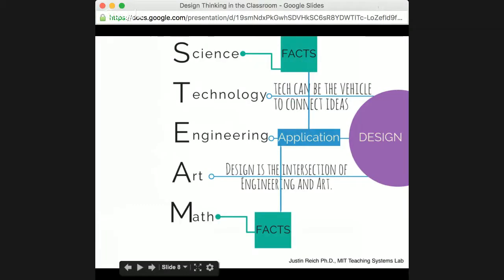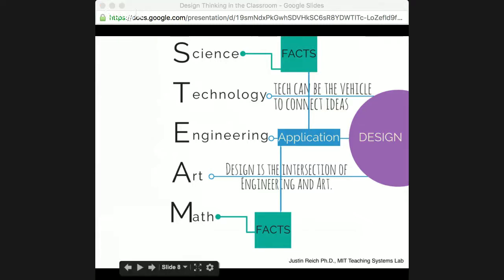So when you think about science, technology, engineering, art, and math, science and math are primarily concerned with facts and content. Those are the content-heavy subjects. Engineering is really the application of the science and math facts that you've gotten from those classes. So engineering is all about application. And art is also about application as well. We see examples like sculpture, where there are mathematical concepts applied in art. One of the exciting things about visual arts is that they are very skills-oriented rather than content-heavy like the science and math.